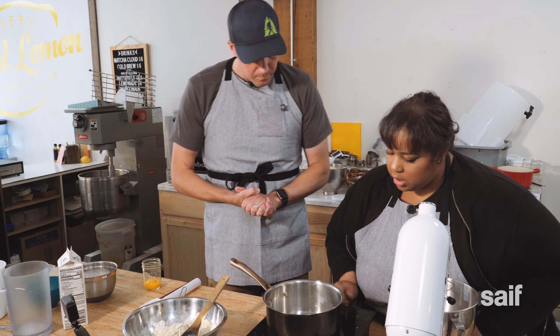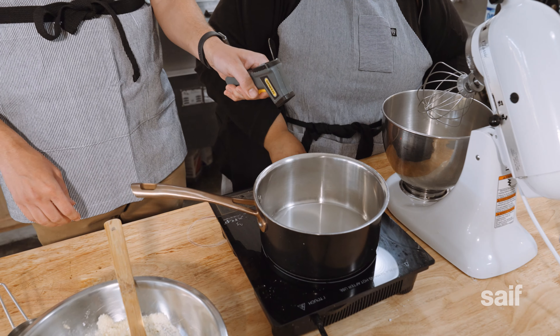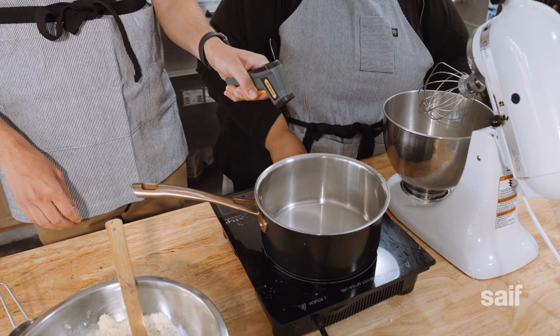With that done, it was time to start heating up the sugar while keeping a close eye on the temperature. We started whipping up the egg whites, and once the sugar was hot enough, we poured it into the mixer to make the meringue. With so many moving parts and precise measurements, I was amazed how Alicia could keep track of it all. This is really where the art of it comes through — you really have to be vigilant of what you're doing and multitasking. And if you don't, that's where it can be ruined so quickly.